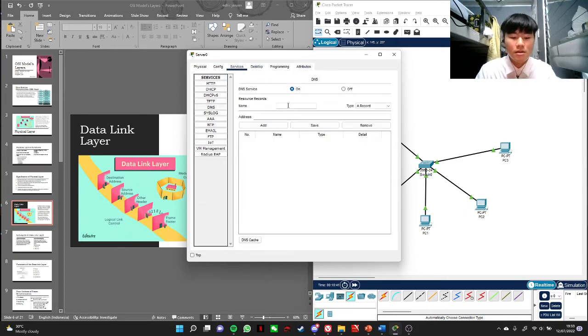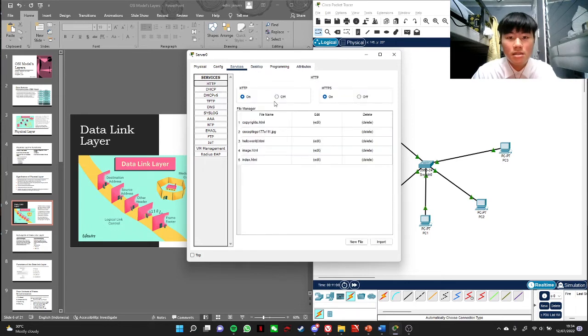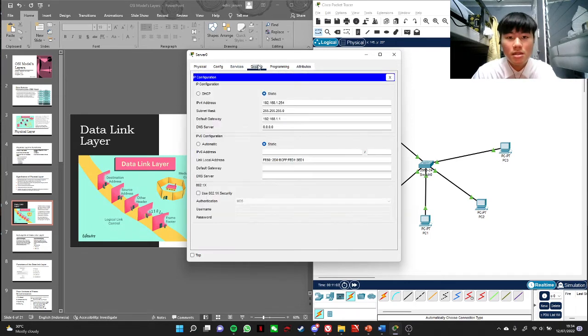We'll create the server name testing.com, at 192.168.1.254. Maybe HTTP.